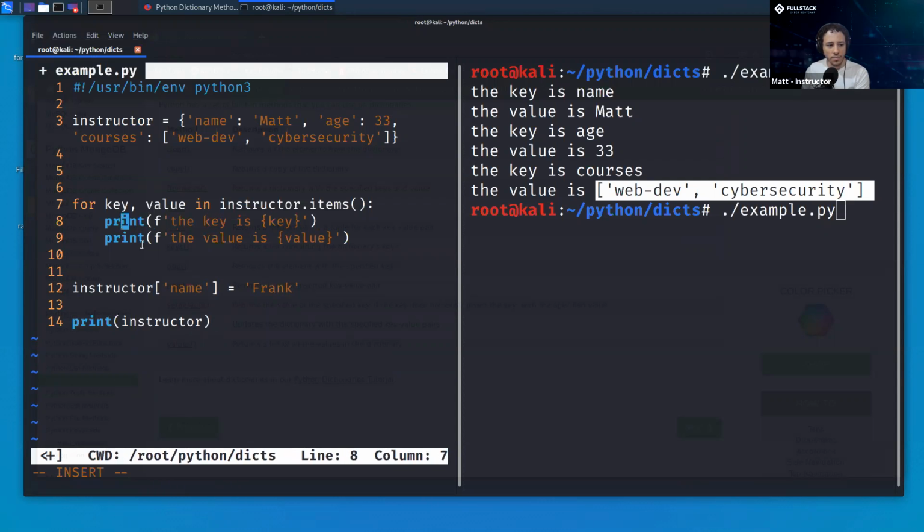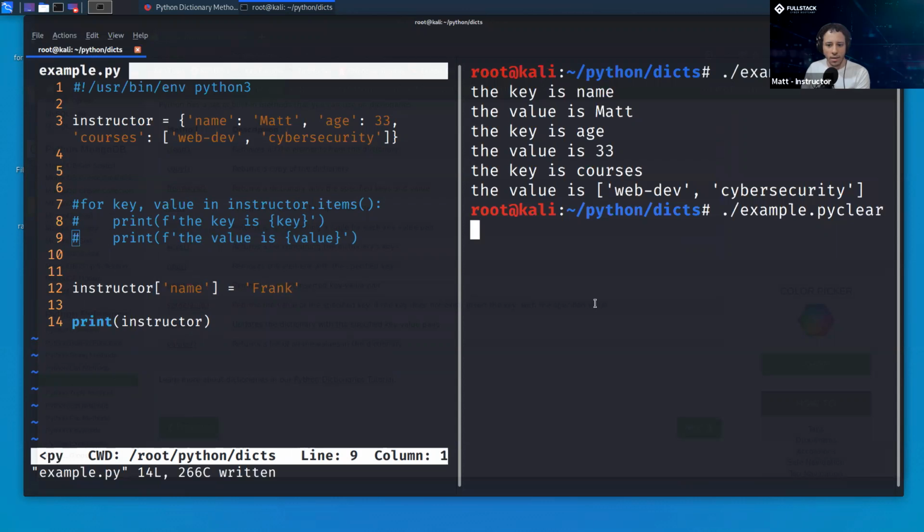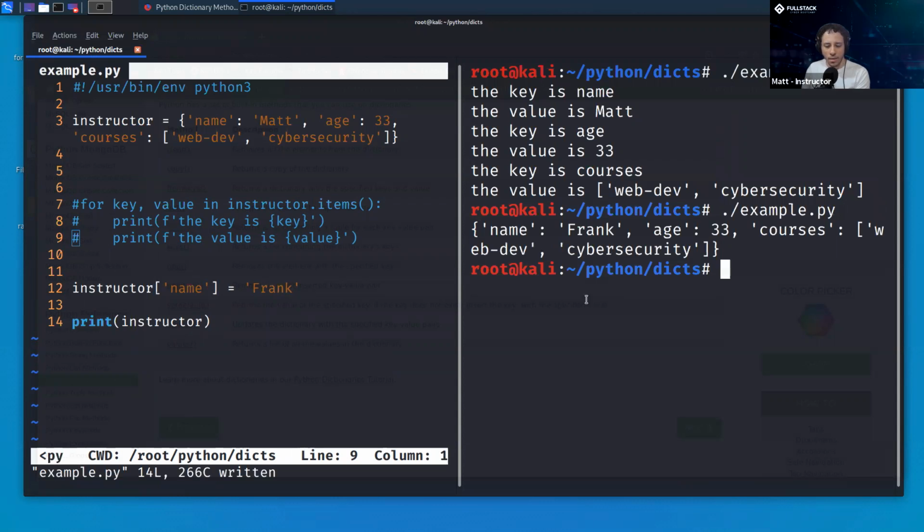I'll just comment this stuff out. So we only get that. Cool. So now it's been updated exactly the same way you would update a list, right? Except instead of putting the index here, you're putting the key there and putting the value that you would like that key to be.